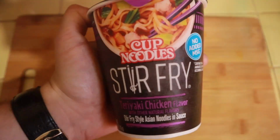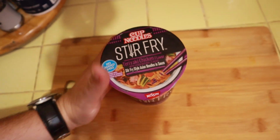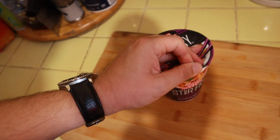Come on! Alright, so there it is. This is what it looks like. Breakfast. I'm hungry. So let's go ahead and enjoy a sodium bomb. Directions are on the back. So lift the lid. Add room temperature water.